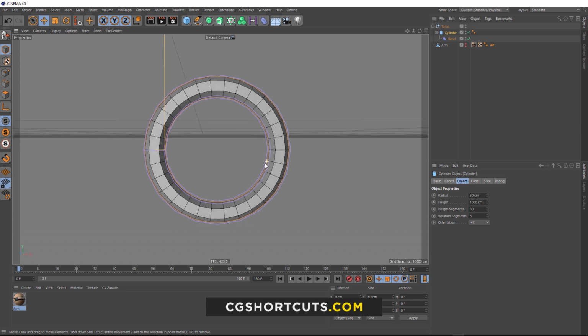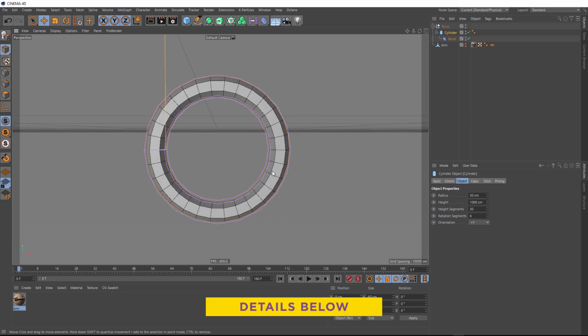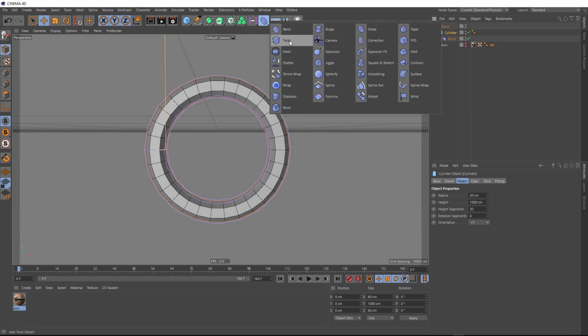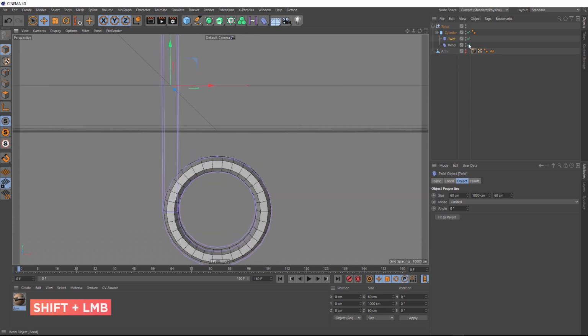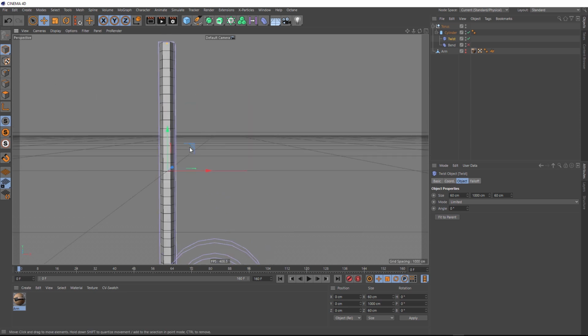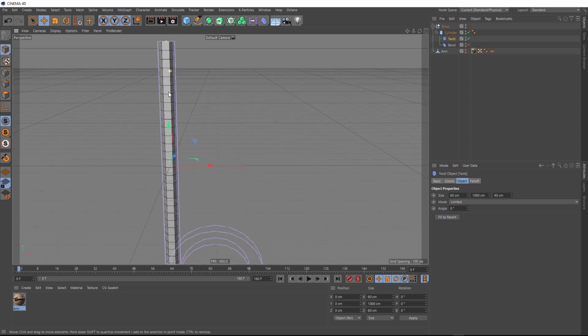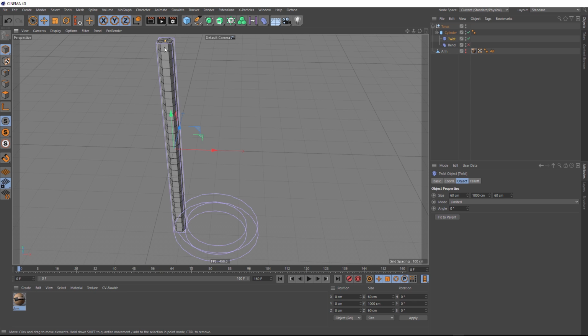And if you remember from the abstract ring tutorial, we set this up this way instead of using a normal torus, because we also wanted to add a twist in here. So if we select our cylinder again, we can do that by bringing in a twist deformer as well. And we'll hold shift again to apply that as a child. And you can see if we just turn off that bend, this is our new twist we can see in here, which has also wrapped itself to our cylinder. And now if we change the angle of the twist, that's twisting it around.